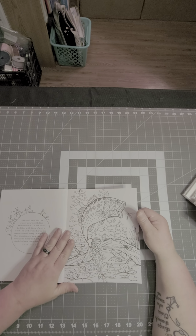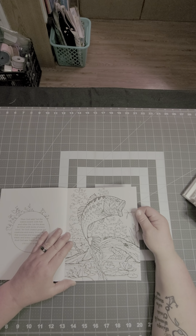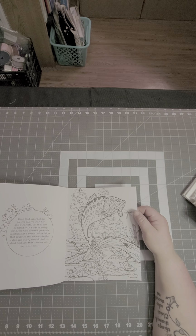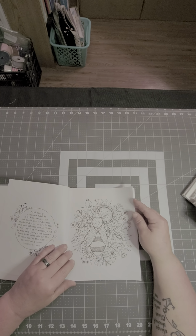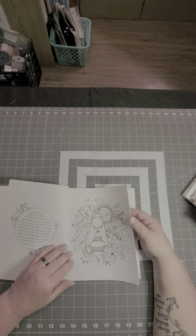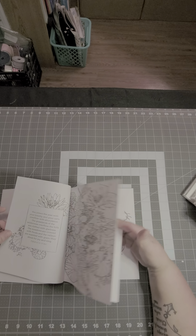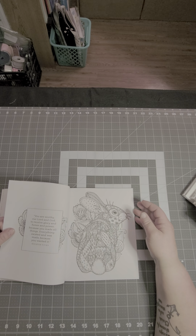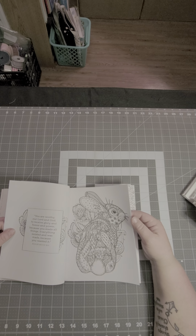This is the first page in the book. I always said that I was going to color it for my dad, make it look realistic because he loves the bass fishing. You got the bass jumping up there after the fly. So yeah, I like that it has scriptures in it. Yeah, you can tell that these are Shutterstock because these are photos that you may see in other books.